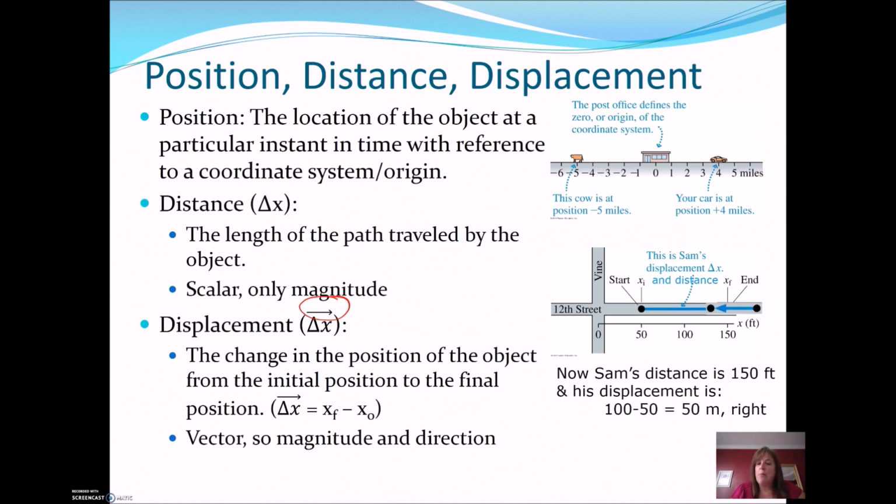However, say you turn around and go back part of that way. Now the distance is 150. You went from 50 feet out to 150 feet and then back another 50. So our distance now is 150 feet, but your displacement, final minus initial, would be 100 minus 50, which is 50 meters. But you are to the right. So when we talk about displacement, in our first case, we were 100 feet to the right or to the east. And in our second scenario, we are 50 meters to the right or east of our initial position, even though we've come back a little.